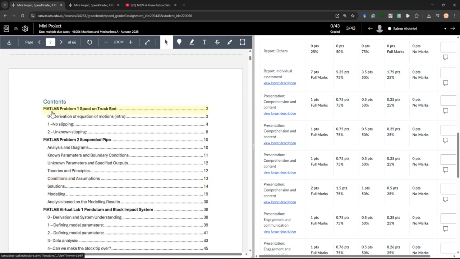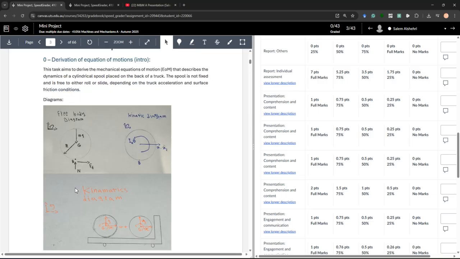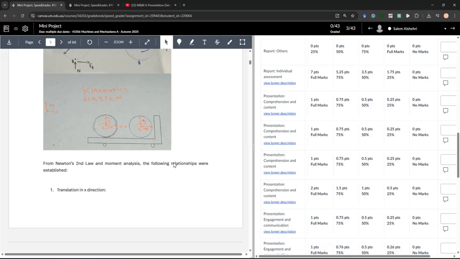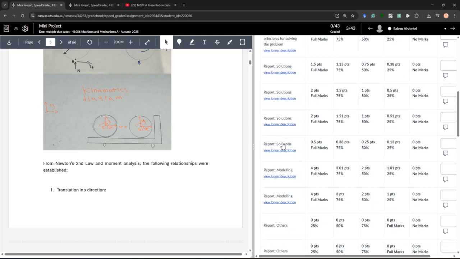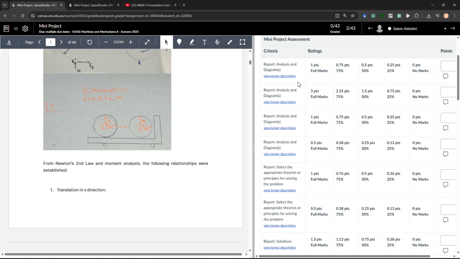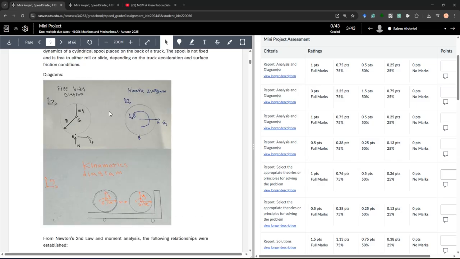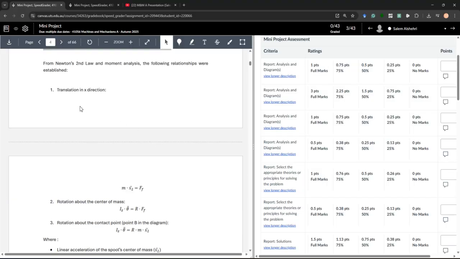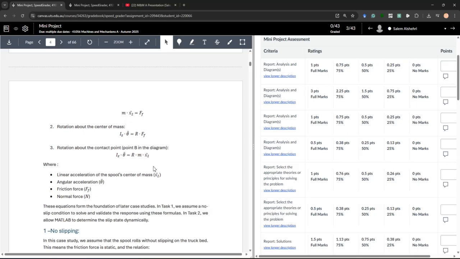I'm going to take a look at Salem's parts, which are 1 and 2. So take a look at Salem's work. The figure diagrams are there. He gave a description for the work, good introduction. Once again, you can tick that, but I don't want to do it. I'm going to do it on paper, then add the marks and put the outcome directly, or I can type it here. So once again, let's go up here. I don't want to use the calculator now. So analysis and diagram for the first one, yes, he got the diagrams from Newton's law, transition directions. He put the equations. That's okay.